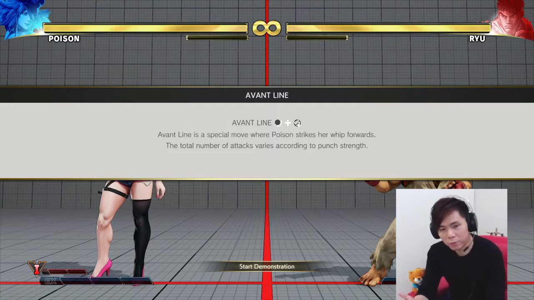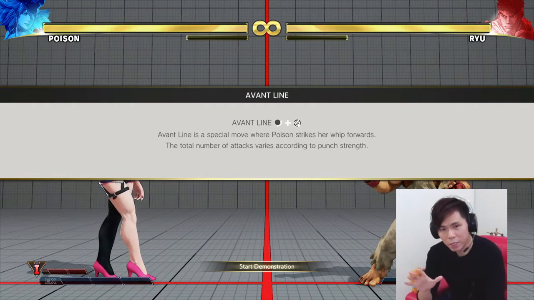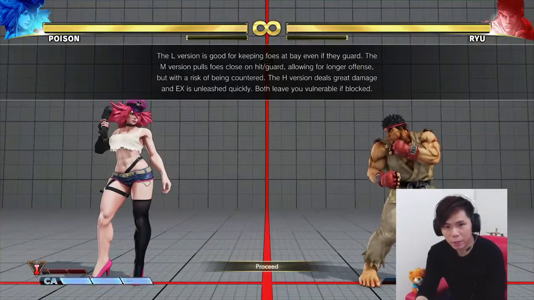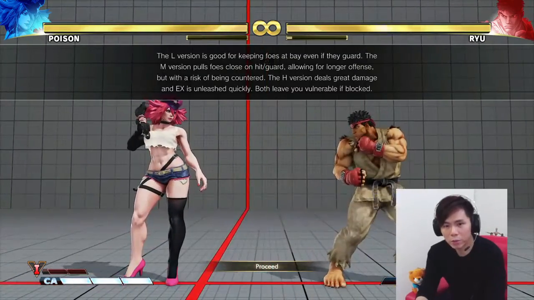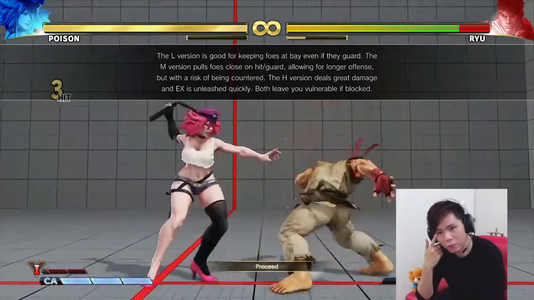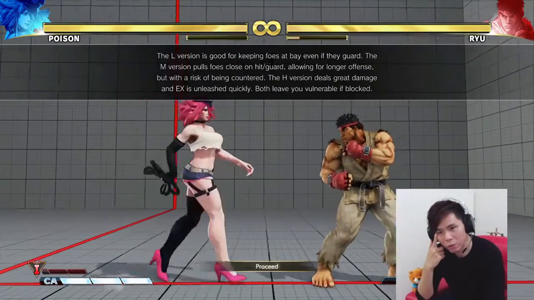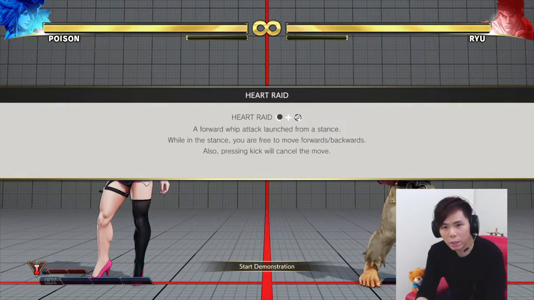As you probably know, this Street Fighter 5 Poison is now more savvy in using the whip. So let's try it out. The L version is good for keeping close. Oh, okay. M version pulls close, long for longer defense. Oh wow, okay. But the high version does high damage and is unleashed quickly. Both leave you vulnerable to block. Okay, interesting.